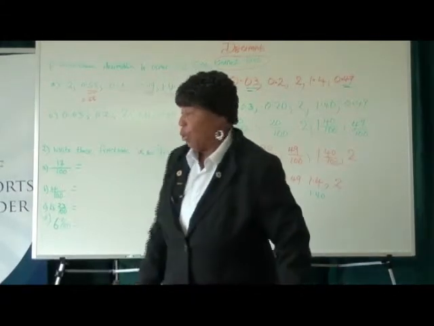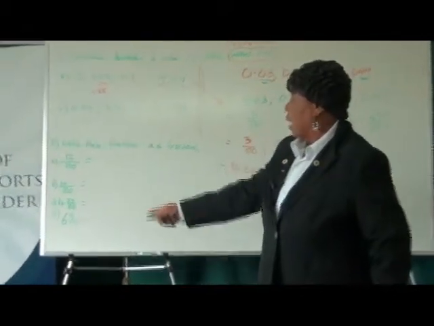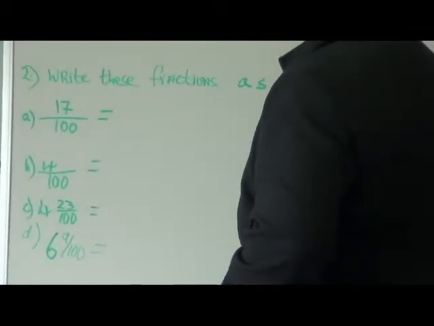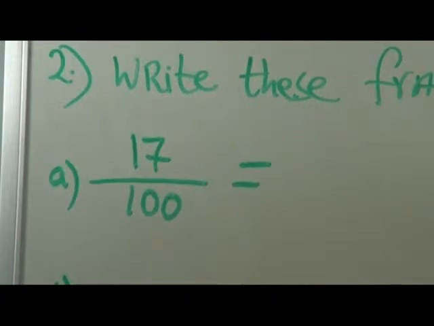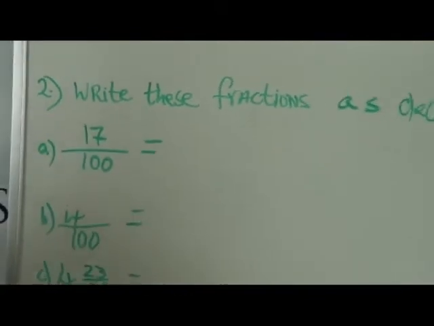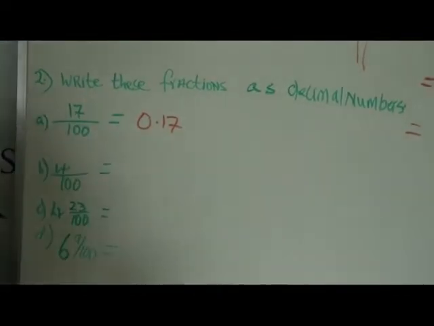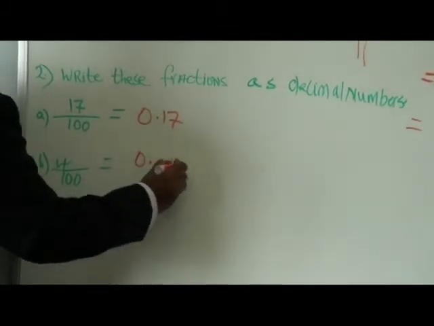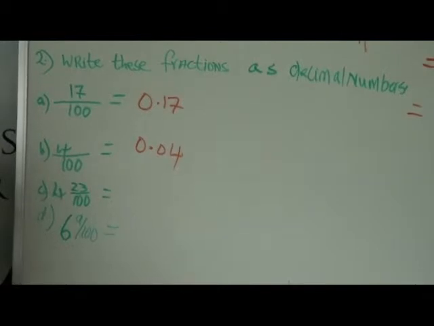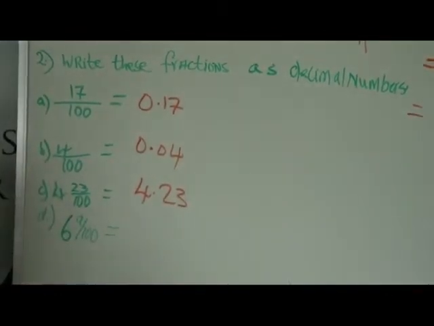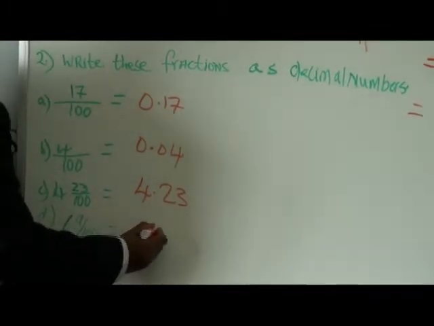Now, just before we run away with you, we have some numbers here, fractions. And we are asking you to write these fractions as decimals. As decimal numbers. And we can rattle those off. Ah, can't we, Aisha? Tell me the answer immediately. 17 over 100. How would we write that as a decimal number? 0.17. How would we write 4 over 100 as a decimal number? 0.04. 0.04. How would we write 4 and 23 over 100 as a decimal number? 0.23. Right. 4.23. And how would we write 6 and 9 over 100? 6.09. And it is 6.09.